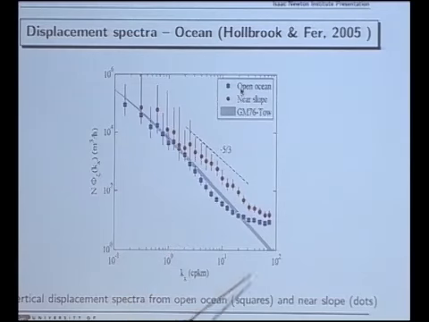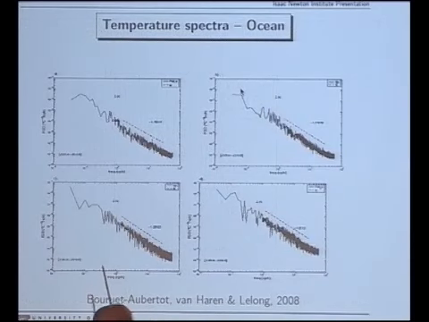And as we looked around, working with Eric, a paper came out by Holbrook and Fer, and they were also claiming an inertial convective subrange, thinking, of course, in Obukhov terms. These are in cycles per kilometer now, and they're going out well above a kilometer, claiming a minus 5/3 range in the horizontal. And this is from acoustic measurements of displacement. So there's a set that at least is consistent, and I think at least their interpretation has to be wrong. There's no way that it can be the classical inertial convective range.